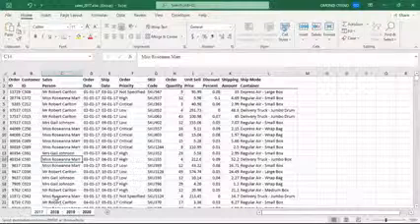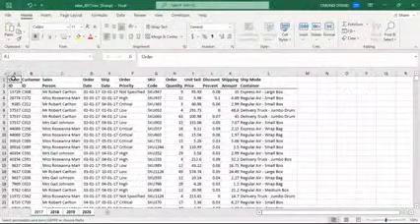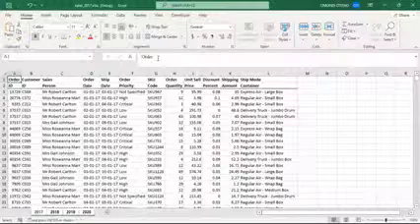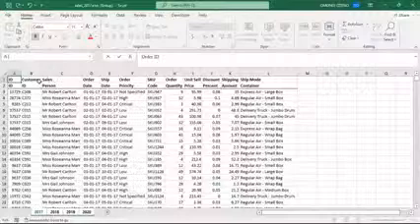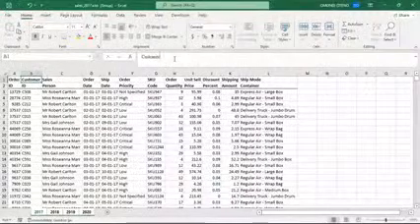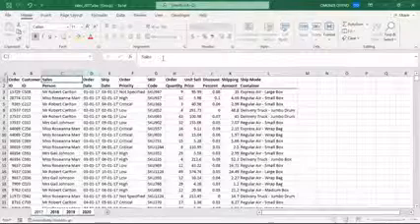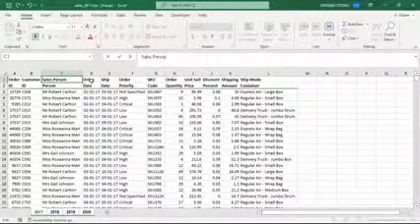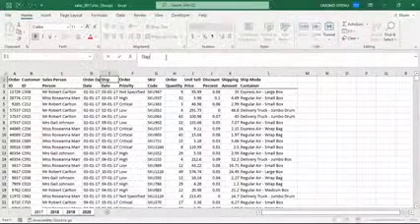Since they have the same pattern and order, I want this to be order ID. Then I come here, customer ID. By just doing that, remember, I'm doing this to all the worksheets across. So we have salesperson, then order date, then ship date.